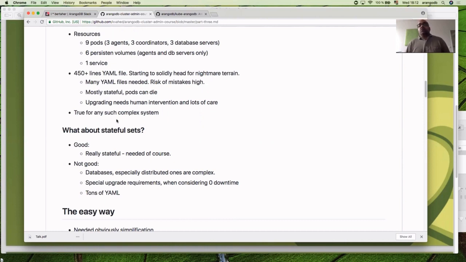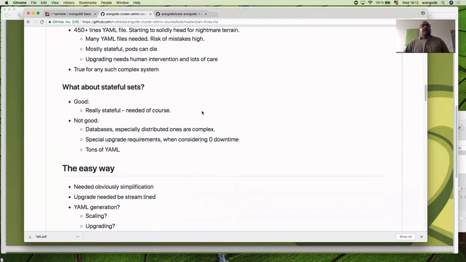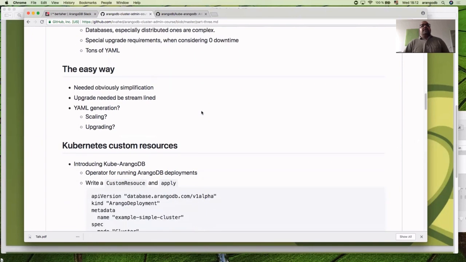And if you want to do upgrades anyway, even if you did that properly, you would still be in a tough position if you wanted to have zero downtime, for example. What we do in a rolling upgrade is not something that you can do with stateful sets. And again, tons of YAML still, and lots of possibilities to make mistakes. So let's see what you can do to get things easier.